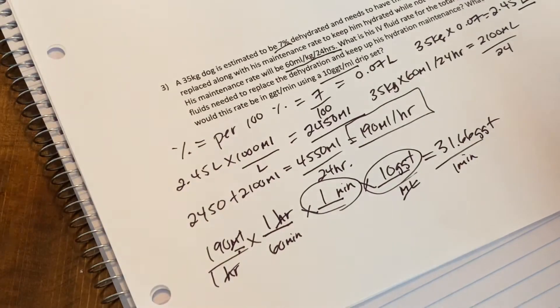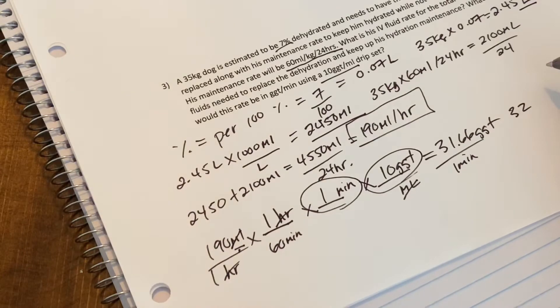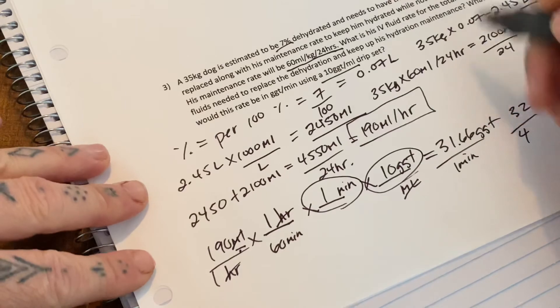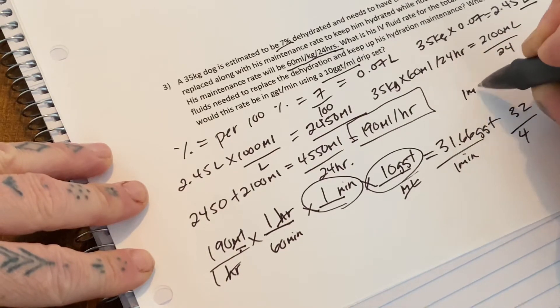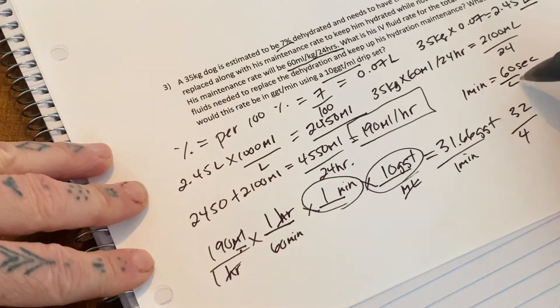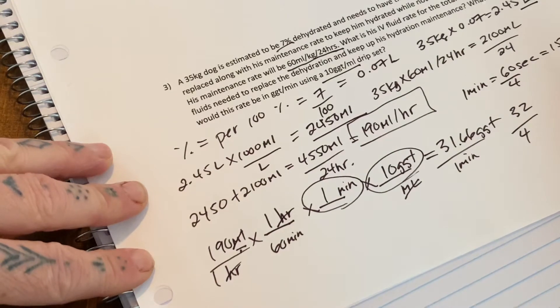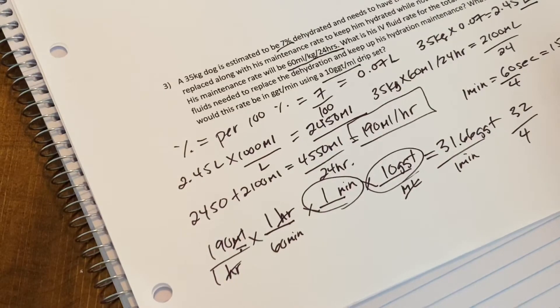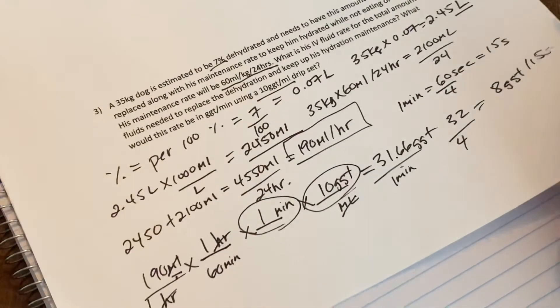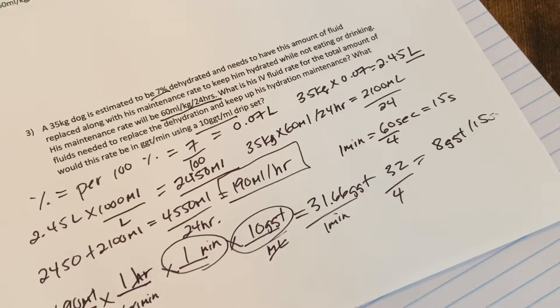That doesn't really make sense, we're gonna round it up to 32, but that's really hard to count. So it's easier if you try to in real life make this something that you can actually count. So I usually suggest trying to divide this by four because that will give you how many drops you need in 15 seconds, because in one minute there are 60 seconds and dividing 60 by 4 equals 15. So 32 divided by 4 is 8. So that's a nice whole number, this is now going to be 8 drops per 15 seconds, so that's something that you can actually have your timer right in front of you while you're watching the drops.